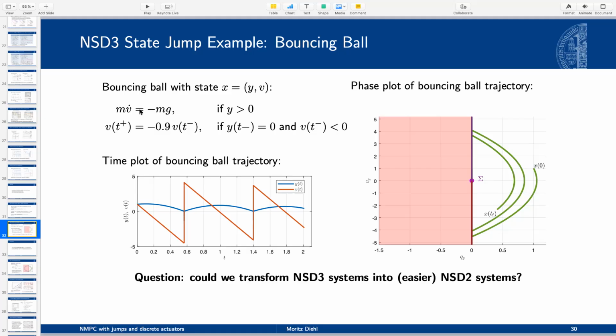What happens is there is a jump in the velocity, but there's also a forbidden region in state space, that's like under the ground. So what we will use for time freezing is we will actually introduce some dynamics into this under-the-ground region. That sounds like a nasty simplification, but then the other trick is that we switch off time when we are under the ground. That's why we call it time freezing.